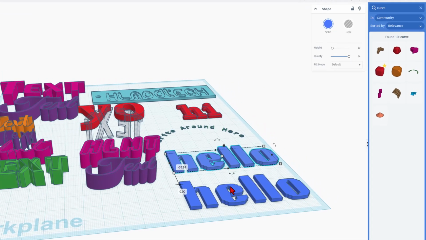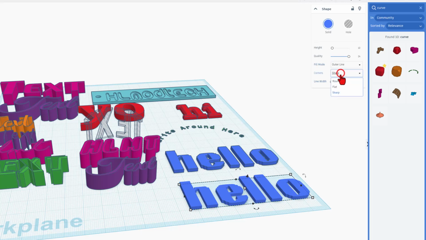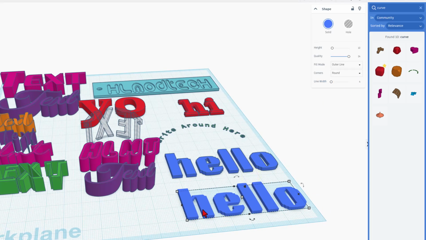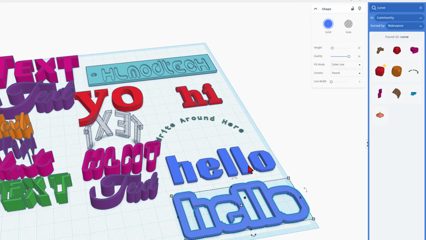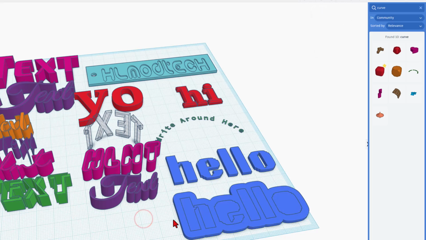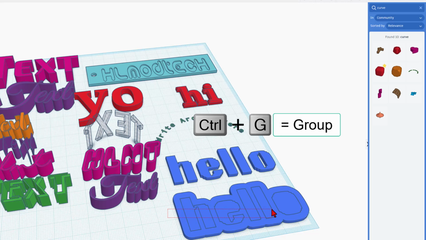I'm going to move that away for a minute. And then I'm going to click this one and change it to outer line. I'm going to make it round and change this to 4 and press enter. It'll take a moment, but once it completes, you'll see that we have got a connected keychain. So I want to fill this in, right? So I'm going to do Control D again, and I'm going to change the other one to silhouette. This will fill in all the places where it used to be. So there is your keychain base. I'm going to select those two and do Control G.